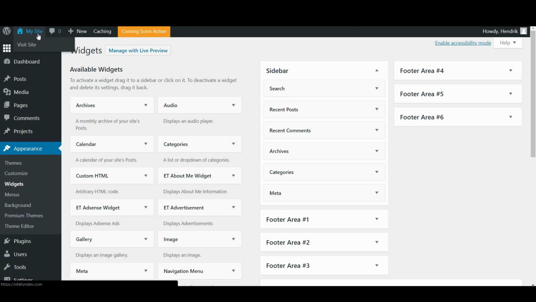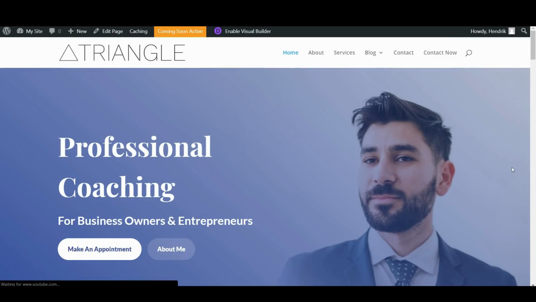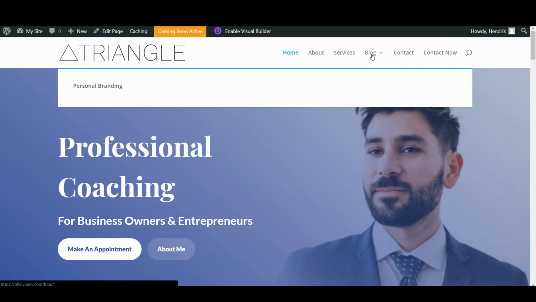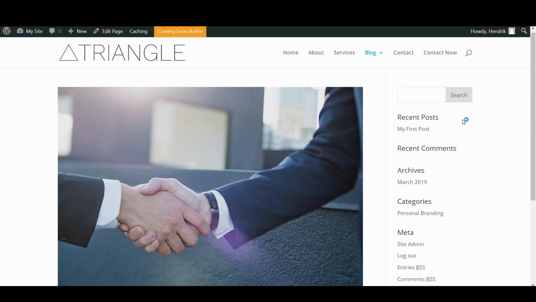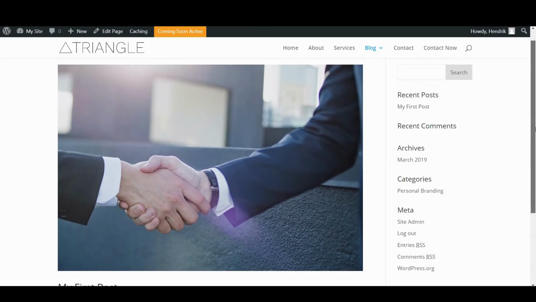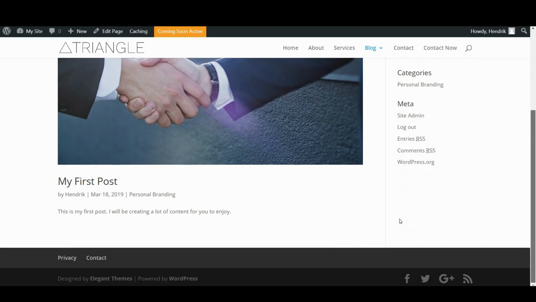And if we go to a preview of our site, our homepage doesn't have a sidebar, but our blog does. So we'll go over there. So here's the sidebar with its widget enabled areas and its widget. Another area that can have widgets is the footer. But since there are no widgets there yet, you'll see there's no widget area.